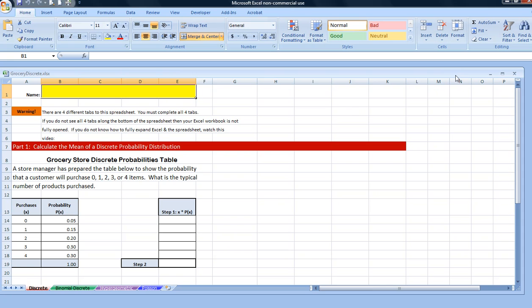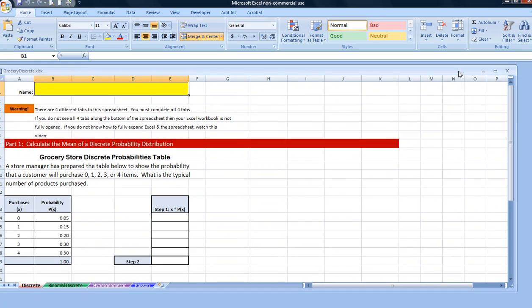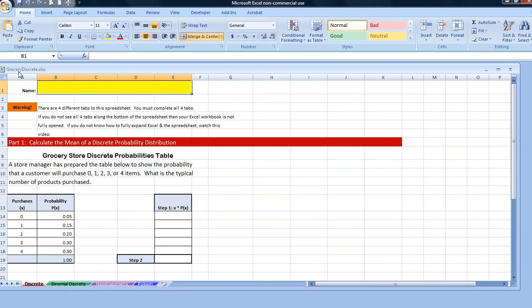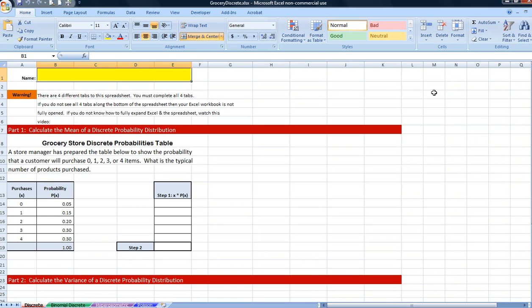Remember the Excel window has been maximized, but now we're talking about the workbook. See how this workbook is called Grocery Discrete, and as you look across the title bar, you will see again the minus, the square, and the X. Click the square to maximize the workbook within the Excel window.